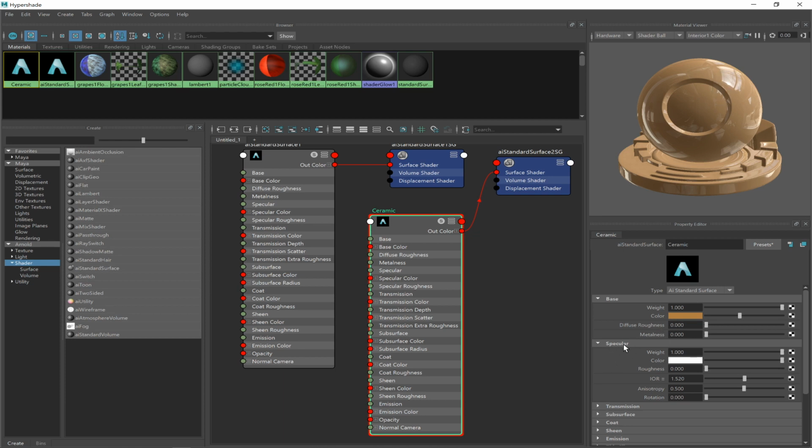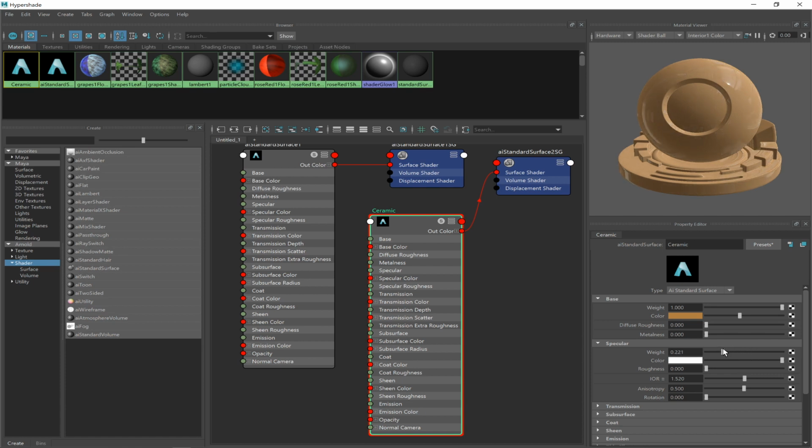This is our specularity, and you can think of specularity as shorthand for shininess. So if you pull down the weight or the intensity of your specularity, that's basically making it less shiny. You can see as I pull it down, I'm getting something a lot less shiny. If I pull it way down, my ceramic is nowhere near as shiny. So it's a question of how shiny you want your ceramic to be. That's what your specular weight will do for you.